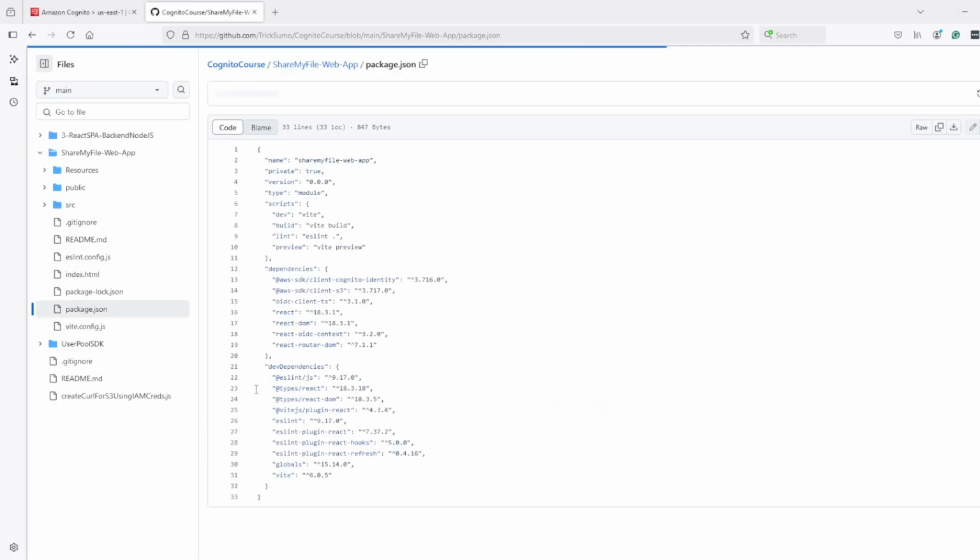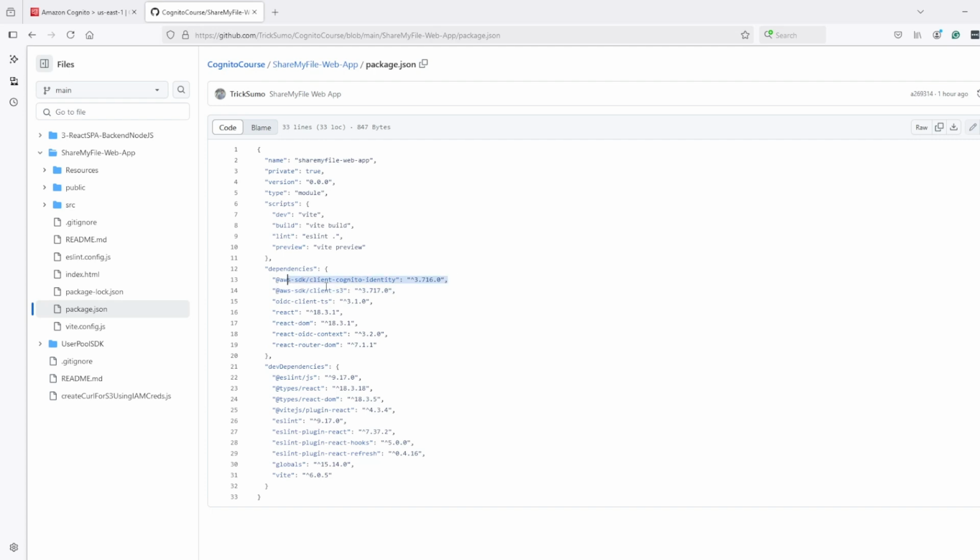Coming to the dependencies that we will use: oidc-client-ts and react-oidc-context for doing the OAuth flow, and react-router-dom for navigation, S3 client, and Cognito client.